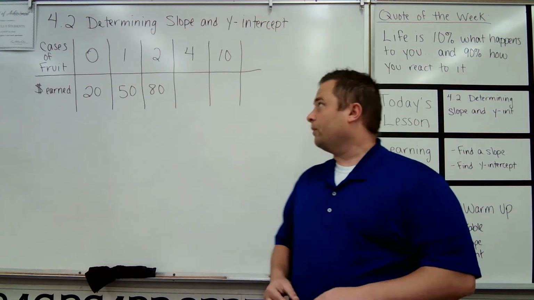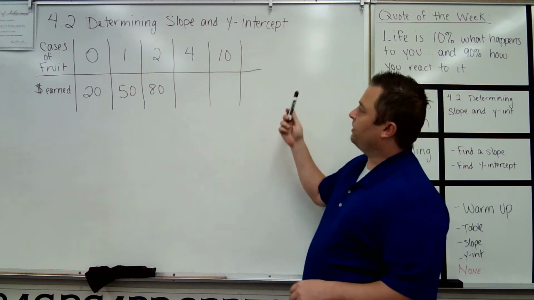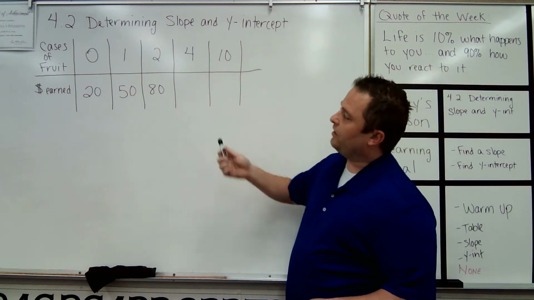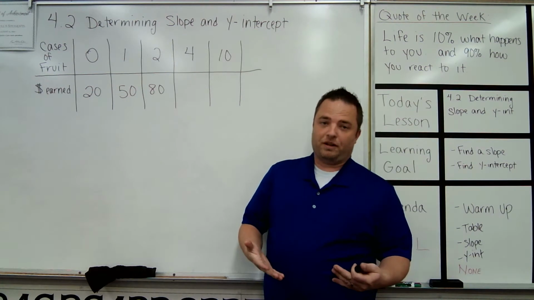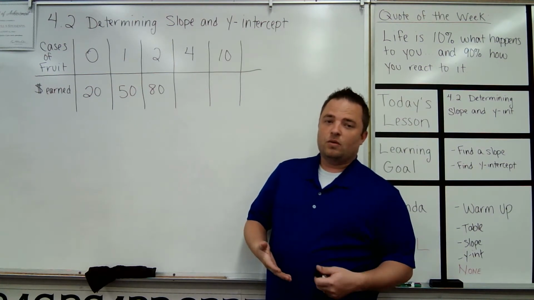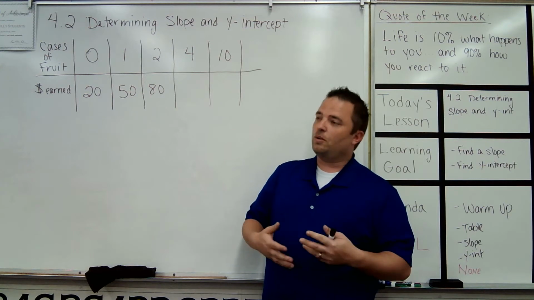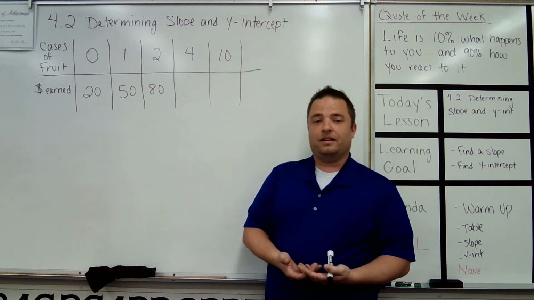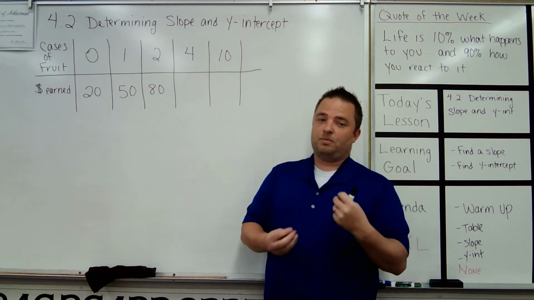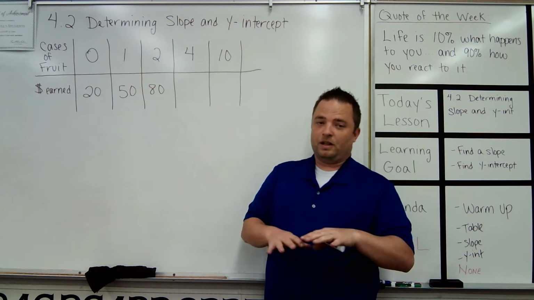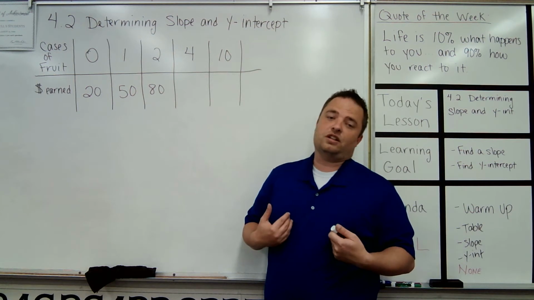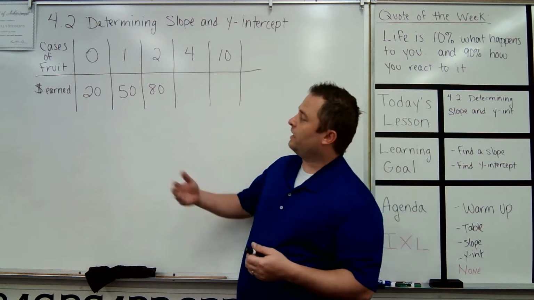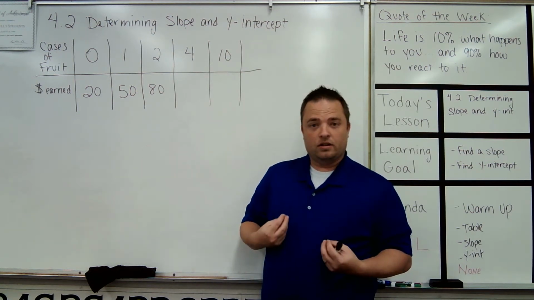So first off, we're going to start with determining the slope and intercept, but we're going to start with stuff that we already know, okay? So if you have ever picked fruit with your parents, like you went out into the fields, one of the things that they do is when you show up in the morning, they tell you you don't really get paid until you actually pick some fruit and you fill up the crates, you fill up the cases, you fill up the flats, whatever you're picking. For me, it was cherries. So if you wanted to get paid more, you had to pick more.